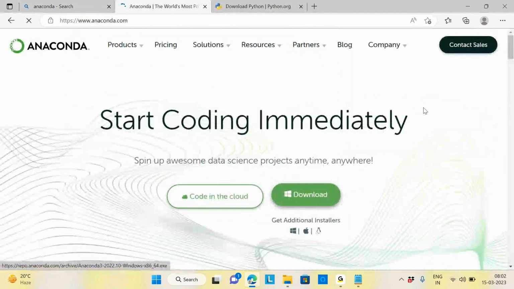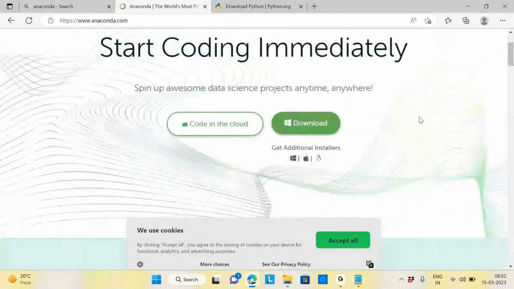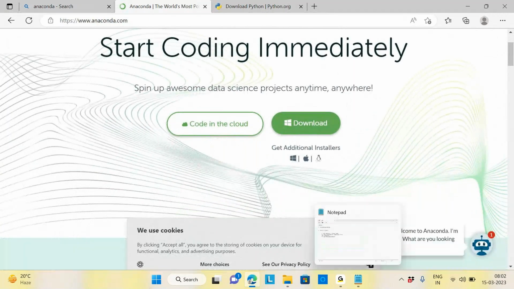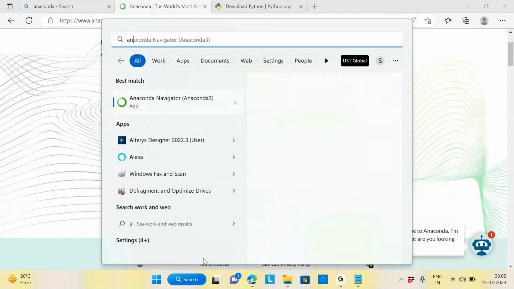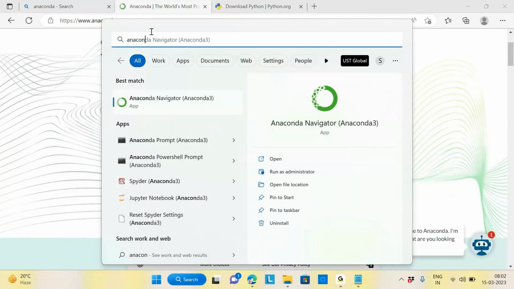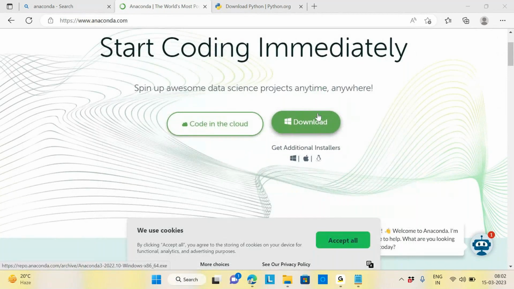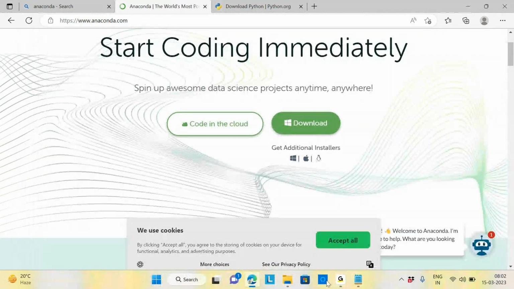Once you download all these things, in your system there will be Anaconda available here, just like this one, Anaconda Navigator. Just open this, and don't close this. There is an underlying server running in this case.